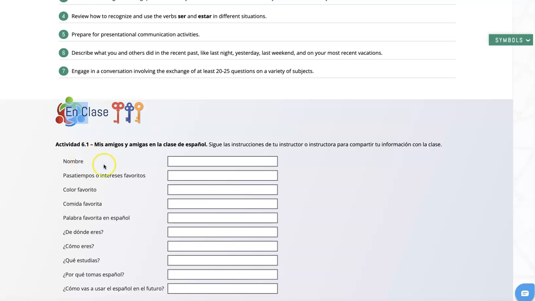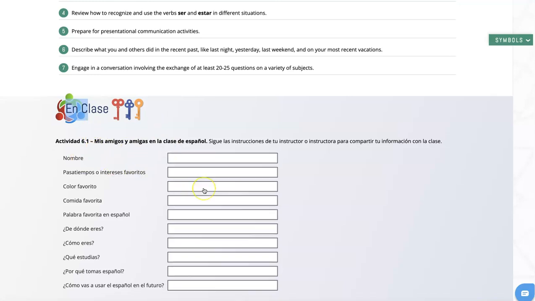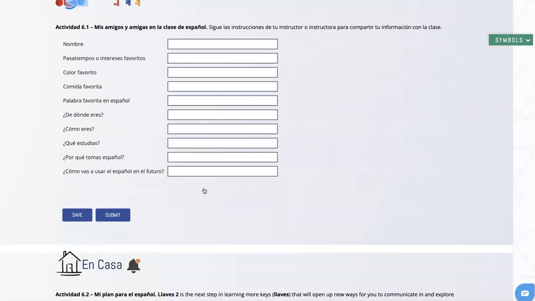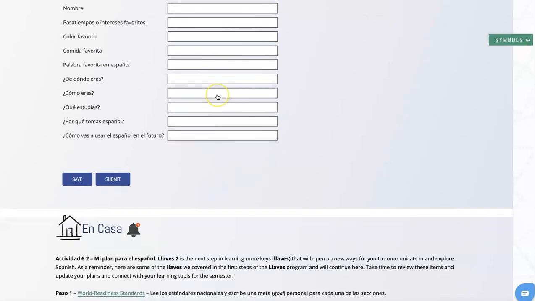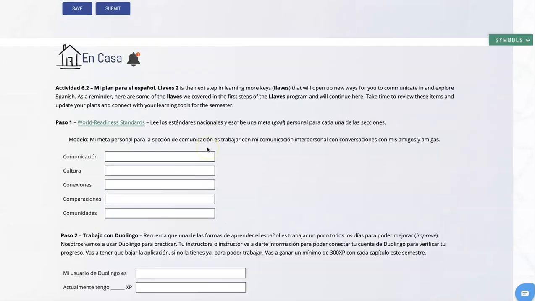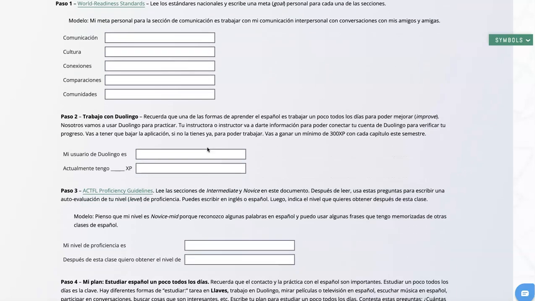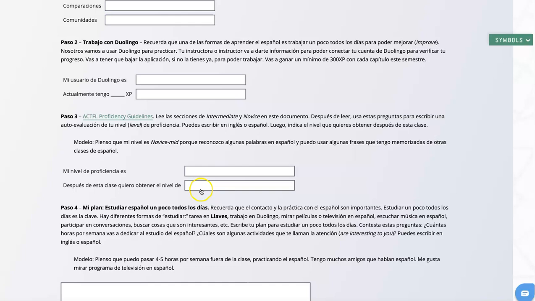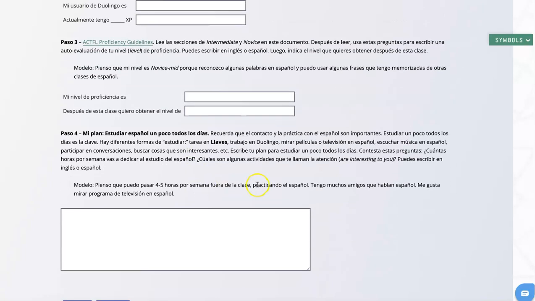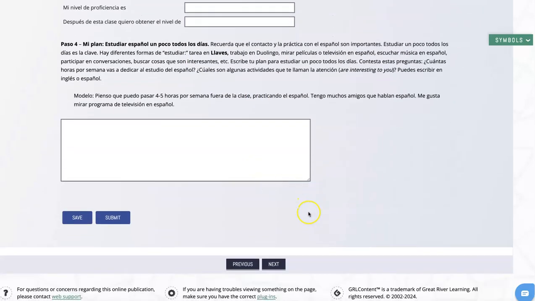Okay? This first activity on page 1 is what we did in our discussion. So you don't need to worry about doing it here. But this activity en casa with your plan de español is just for you to make your plan on how you'd like to improve based on the goals and objectives for this course. Okay.